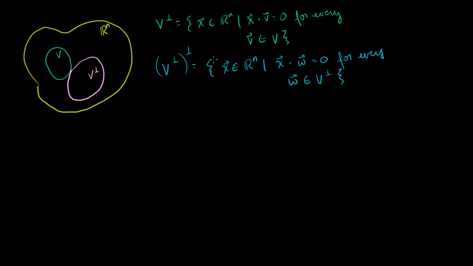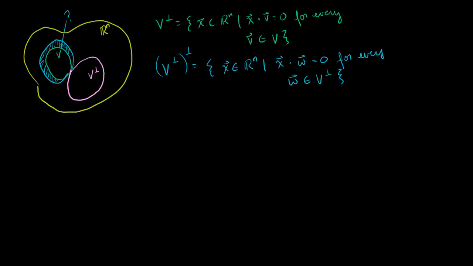So maybe this thing in blue right here looks like this. Maybe it's a slightly larger set than V. Maybe there are some vectors that I'm shading in blue that are orthogonal to the orthogonal complement of V, but that are outside of V. We don't know that yet. We don't know whether this area right here exists, or maybe the orthogonal complement of the orthogonal complement takes us back to V. Maybe it's like the transpose or an inverse function, where it just goes back to our original subspace. So let's see if we can think about that a little bit better.